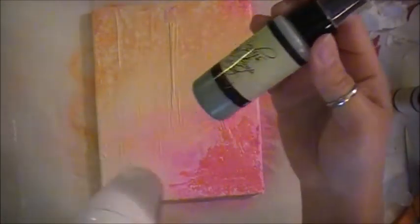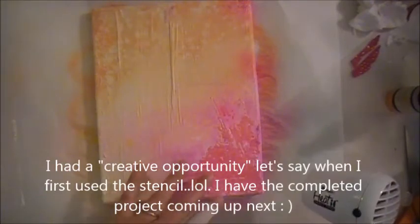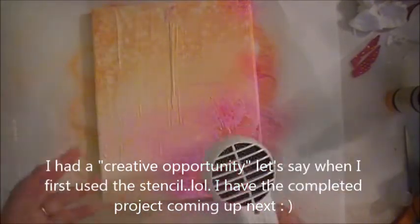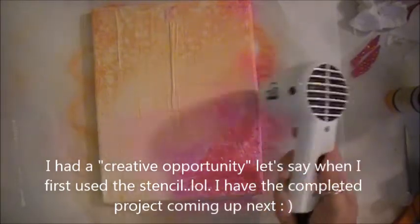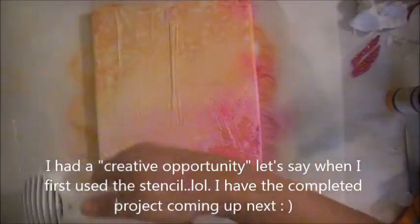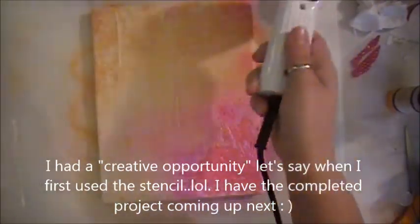So we'll do this, and then I'm going to use some of my Cactus Gold, which is this one here, the Glitz Spritz. I'm going to go over and add some of that to it. I'm going to turn the camera off because I want to let this have a good time to dry before I start spraying my turquoise or the Tiffany Lee Blue, because I don't want those colors to run together. I really want the stencil image to be crisp and clear.